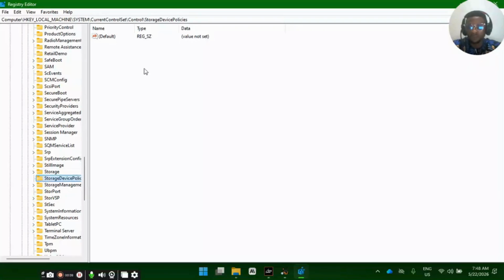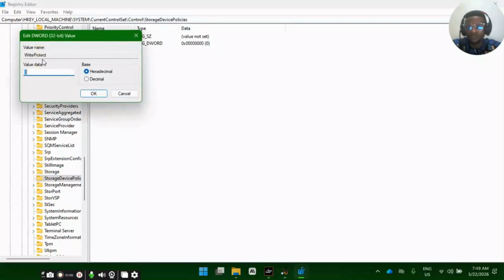StorageDevicePolicies. Once you click on it and come here, you're going to see this one, Default REG_SZ, value not set. Then you right click, choose New, click on DWORD 32-bit Value, and this one you can name WriteProtect. As you can see, don't put space: WriteProtect.